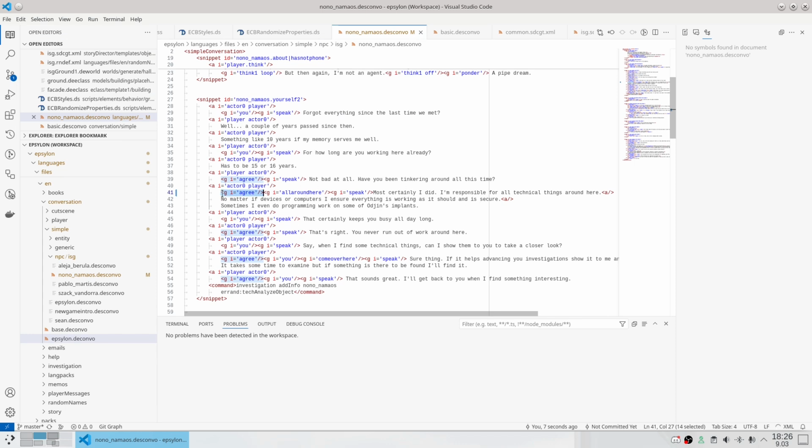In this case, it will first make an agree gesture, then an all-around-here gesture, and then a speak gesture with the appropriate timing. So it uses the timing of that gesture before the next one automatically starts. This is a simple way where you can just chain a couple of gestures one behind the other and they will play depending on how long each gesture goes.